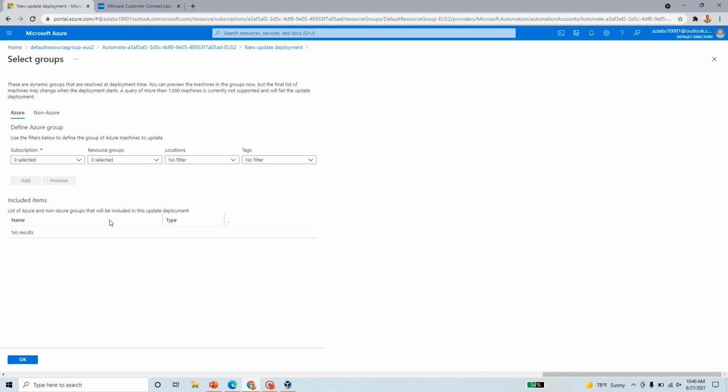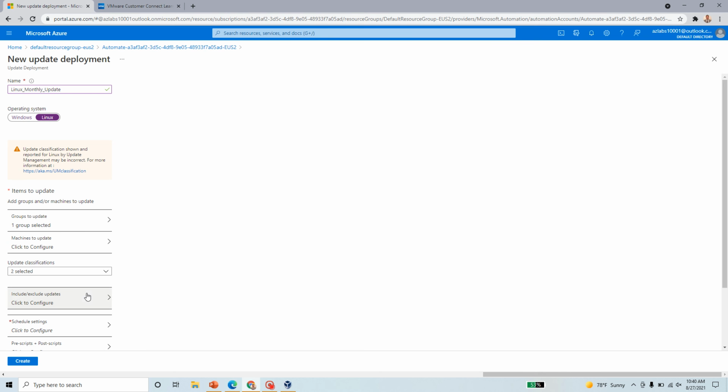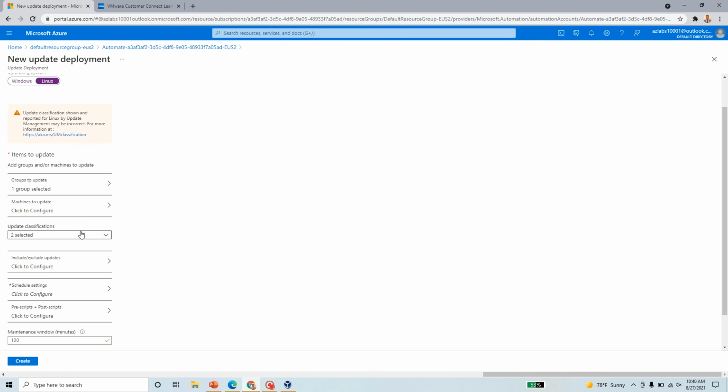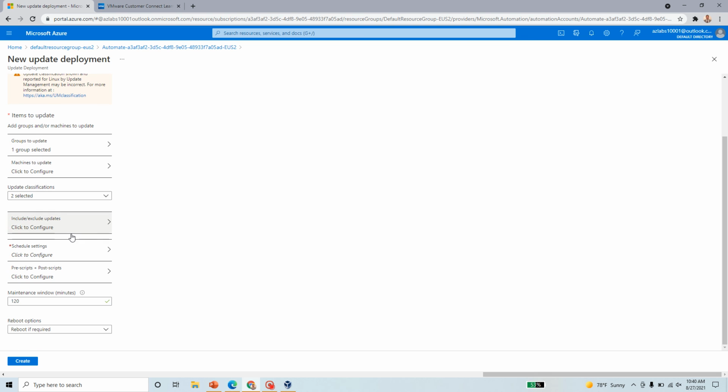Why is it complaining? Okay, let's try select all. I need to click the add in here and then hit OK. And machines to update, we don't need to configure at the moment. Update classification: for Linux there are only two, critical and security updates, and other updates. Let's keep both of them.